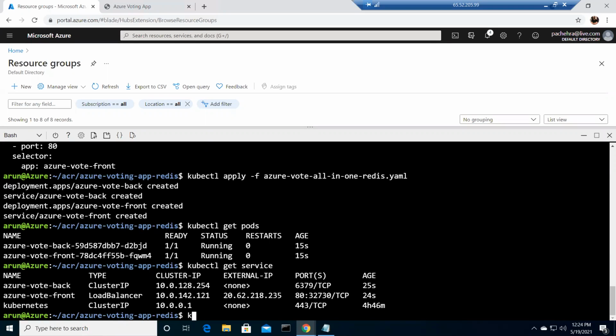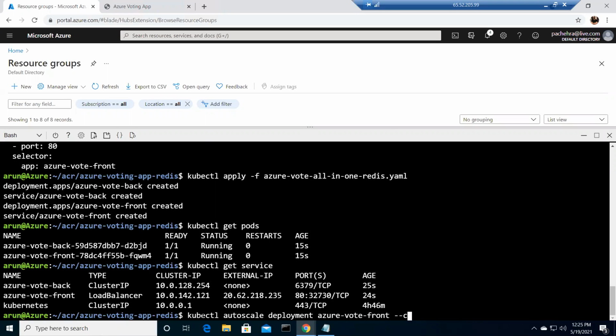That would be very simple: kubectl autoscale. We are auto scaling a deployment. Which deployment? azure-vote-front. And how are we auto scaling?